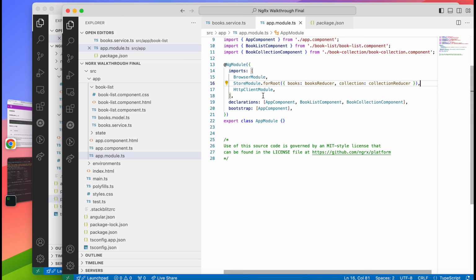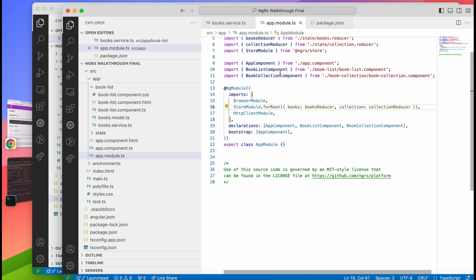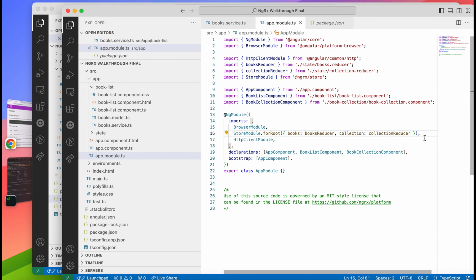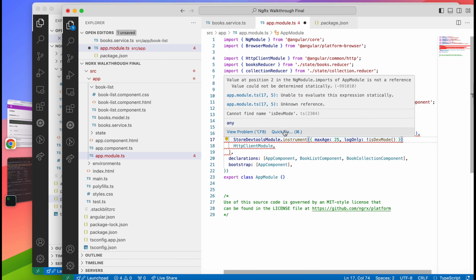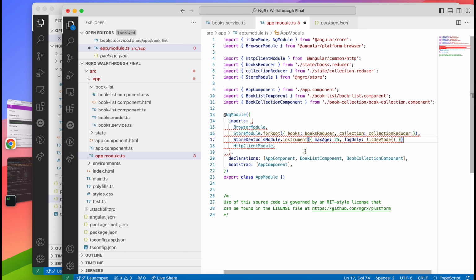However, in the app.module.ts, which is what I removed in the previous part to show you what you need to do, we'll need to add the store dev tools module in the imports array. There is this isDevMode function that we need to import from Angular core.